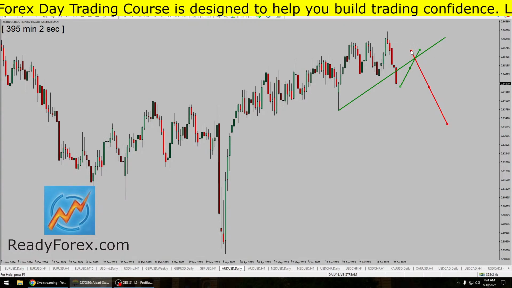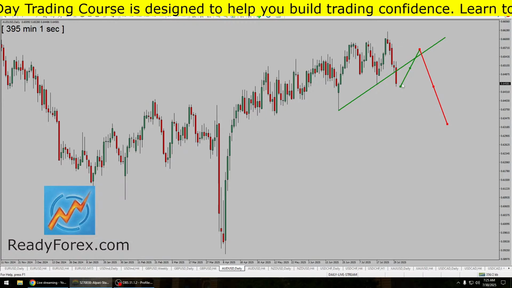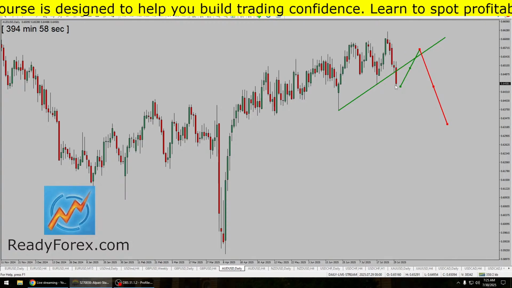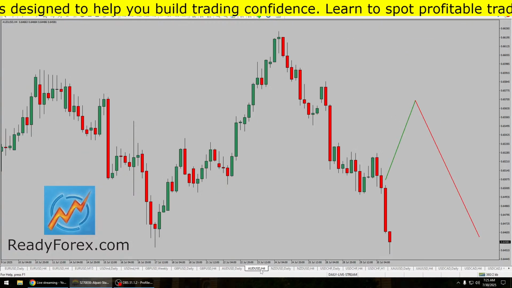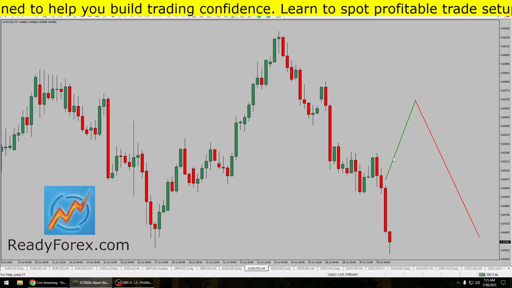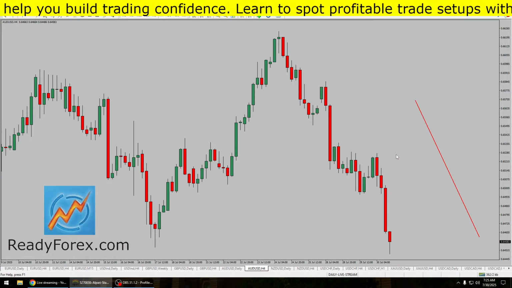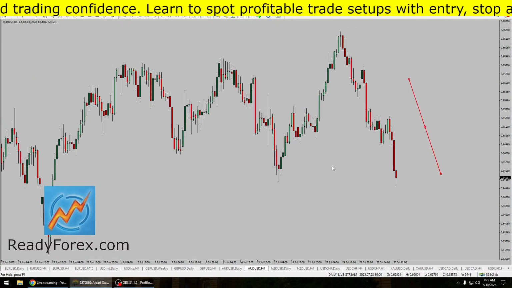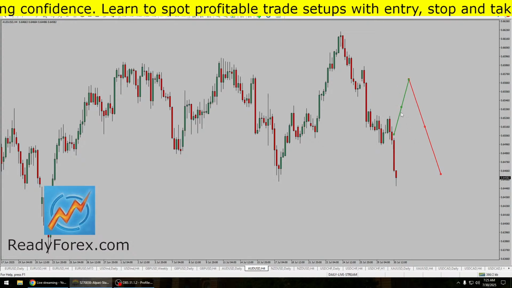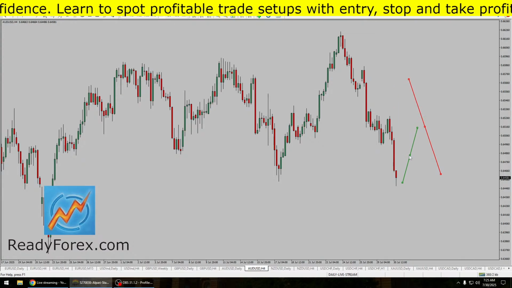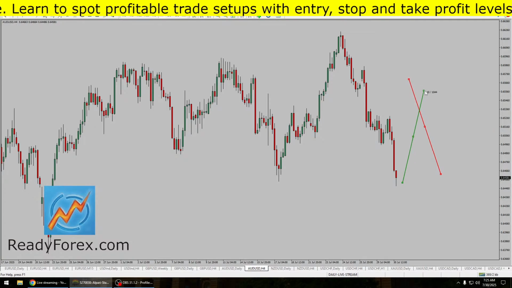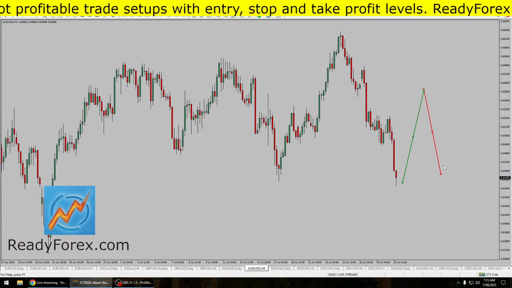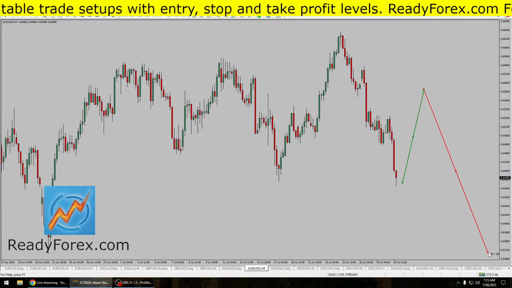So a good idea is to wait for that pullback. If someone is interested in some kind of a buy trading opportunity or buy trade setup, then you can use the smaller time frame. At this point in time, market is so far going down, so the pullback is going to appear. Okay, if I redraw these lines, so here's the area.